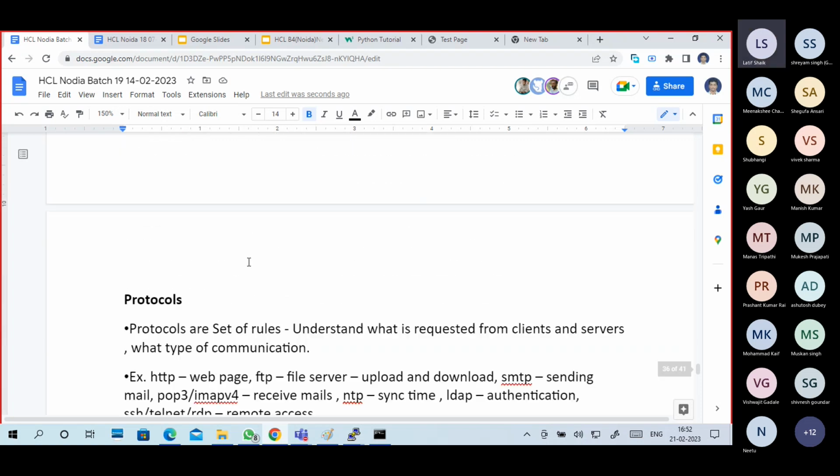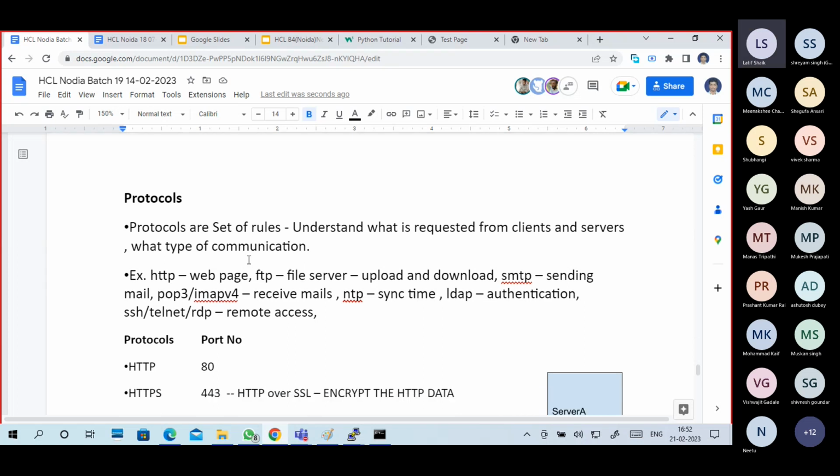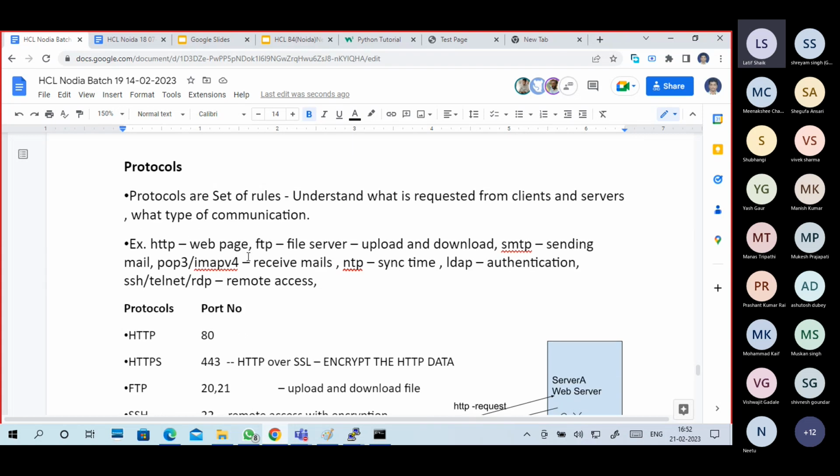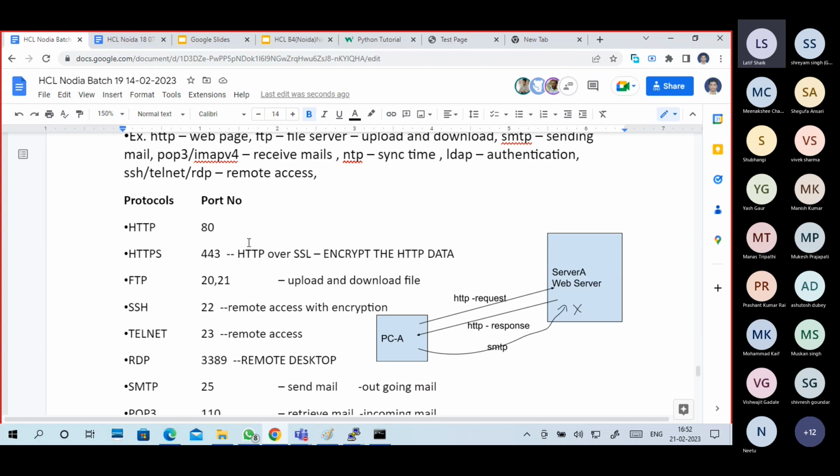Okay, and here there are certain protocols. Protocols are used to identify what kind of service, what type of communication, or what type of request and response. HTTP, HTTPS: the difference between HTTP and HTTPS is compulsory.